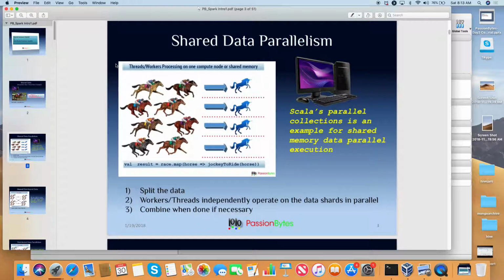Now, assume that you became a Scala programmer. The moment you come to Scala, you will think about parallelism. Scala is a very good functional programming language for parallelism. And the moment I am converting my Java program into a Scala program and I am going to run on the same computer, the only difference is I am going to have many threads.